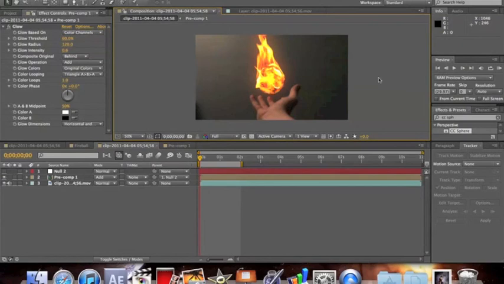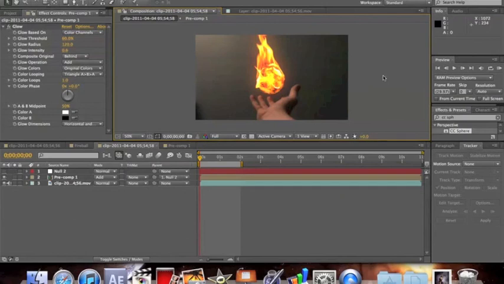And there's a couple more things you could do. Like you could add a heat haze because it's fire and it's really hot. Or you can add a glow to your hand that follows your hand and it kind of flickers, showing that the fire is actually kind of there, makes it feel more realistic. But for the sake of time, I'm not going to do that because there are so many tutorials on the internet that show you how to do a heat haze and a light on the hand that I'm just not going to waste your time. I'm not going to waste my time teaching you something that you more than likely already know how to do.